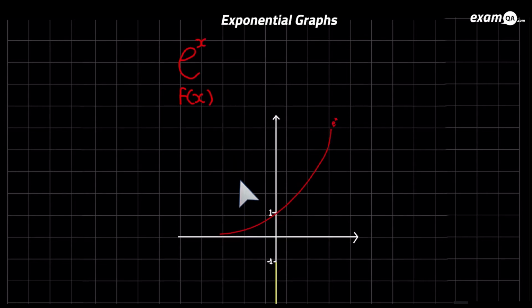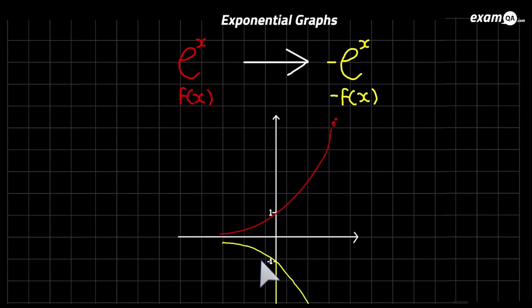Okay, so let's look at the next transformation. It's -f(x), which turns e^x into -e^x. Now what does that do? Hopefully you said a reflection in the x-axis. Again, it's something you've done in your GCSEs. Now we've got both of them. We've got -f(-x). So it makes sense it's both a reflection in the y-axis and a reflection in the x-axis.